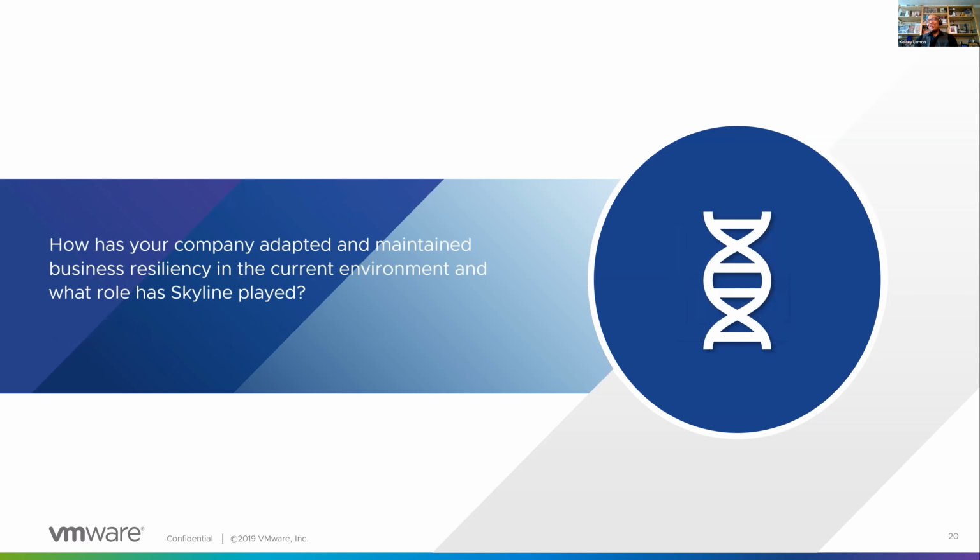And obviously, we've got to talk about it. You just hinted at it earlier. The last 2 years have definitely been challenging for everyone. For a while, lots of businesses have been looking at this remote possibility, giving more people the ability to work remotely. How has your company adapted and maintained business resiliency? And more importantly, what role did Skyline play in those efforts?